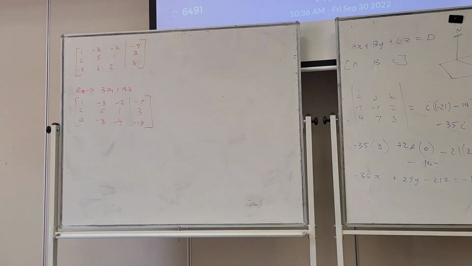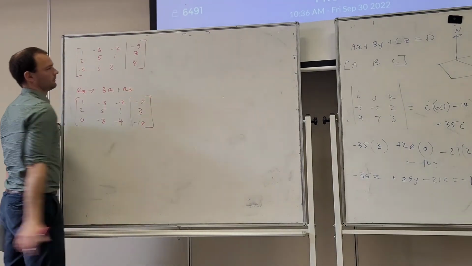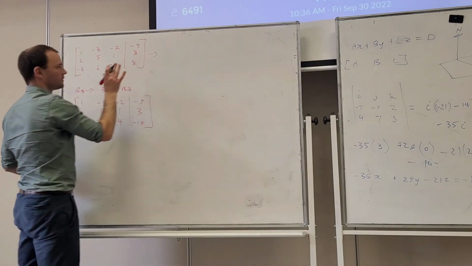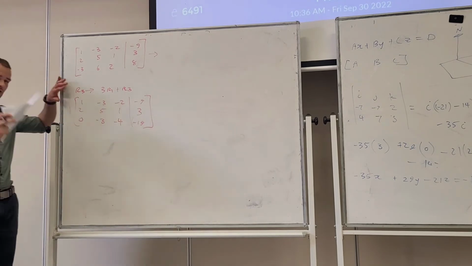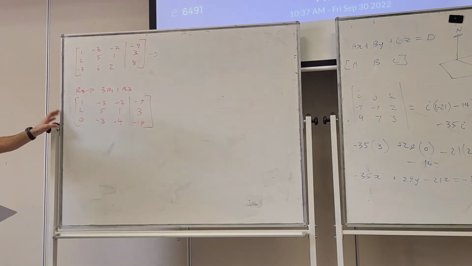Alright, and remember there is a way we can do these in our calculator, but again it is quite clunky. But there is also a way you can put this in and get it to reduce it to row echelon form for you as well. So you can go straight from there to the answer using your calculator. But when these questions pop up in exams, they do want to see the row operations that we perform.